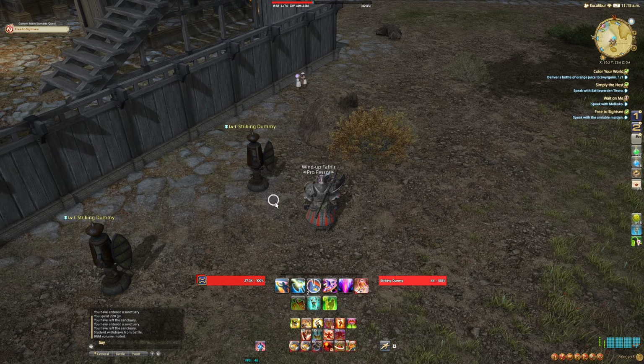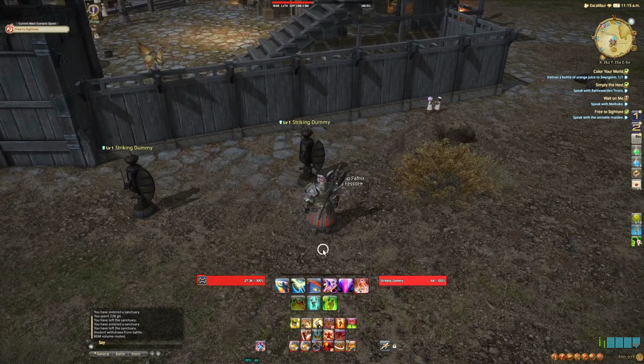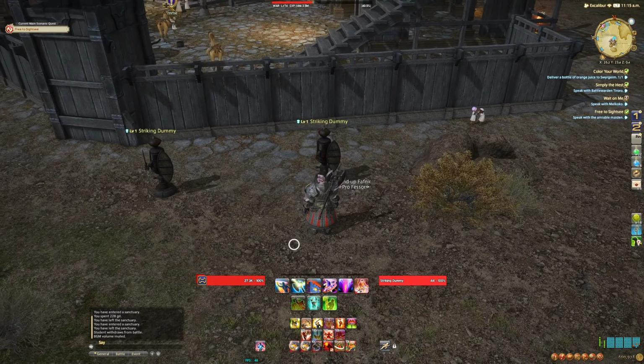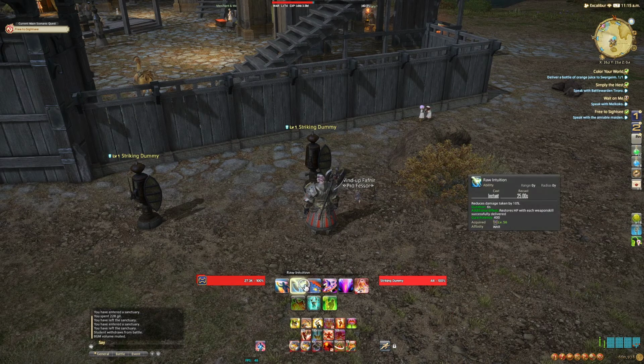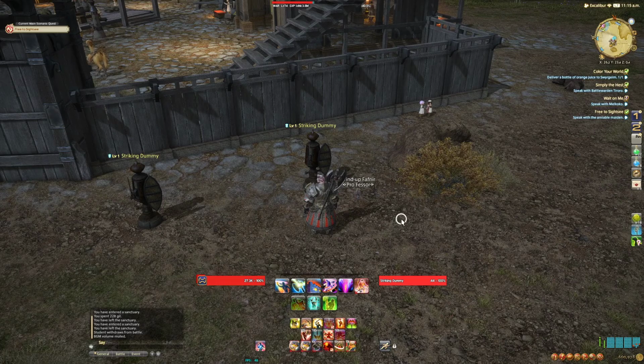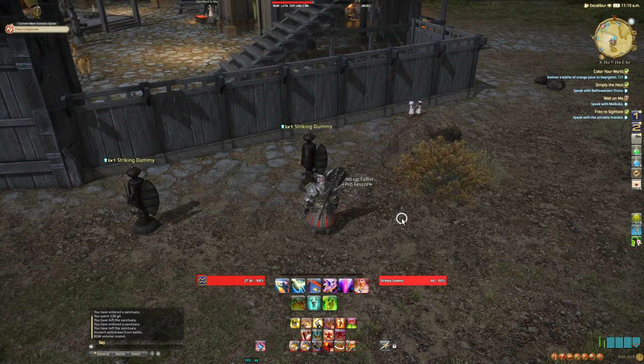You need to know where your buttons are, where your spells, where your abilities are without hesitation. If you're a healer and you need to do a quick res on somebody, you can't just be like, wait, which key, where is it? Where? Okay, there it is. If you're doing a raid or trial, you don't have time to do that.